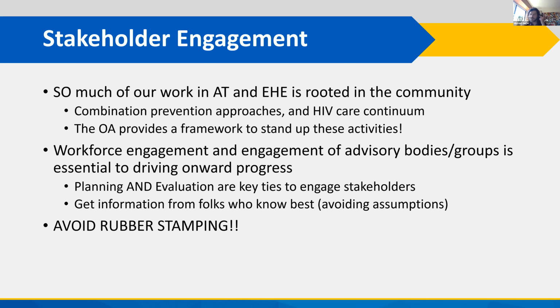So thinking about, again, this is stakeholder engagement at the AA level. Really what we want to do here is avoid rubber stamping. We want to create dialogue. We want to create a space where people feel and understand and know that their words have weight. It's not just, here's a presentation, and when people share their ideas and thoughts, we ignore them. Ooh, that's the best way to make sure that you're not going to be successful. You need to let people be seen and heard and to feel seen and heard in these types of activities. And again, that's the purpose of Achieving Together and US-EHE anyway.